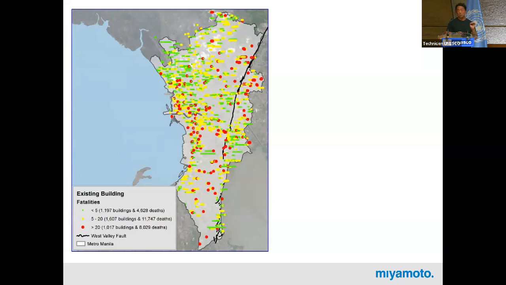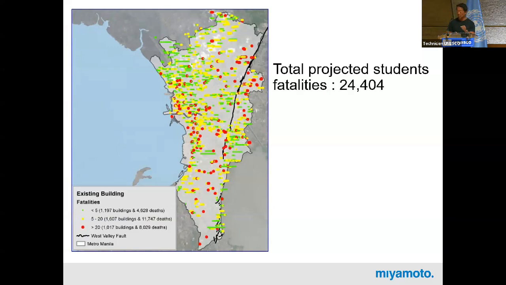So we did the probabilistic risk assessment. We figured if the magnitude 7.5 rupture happened today, with schools open, it could kill 24,000 students. And so we were working with the World Bank back in 2014, and their question is how much to fix this thing? About $2 billion. And the conversation stopped because no one has $2 billion to fix things like that. So they say, okay, find out what would be feasible to do.